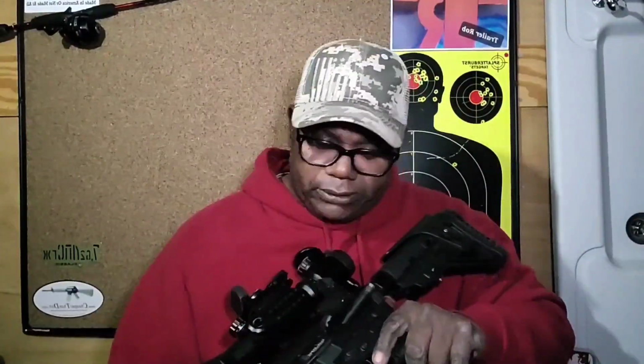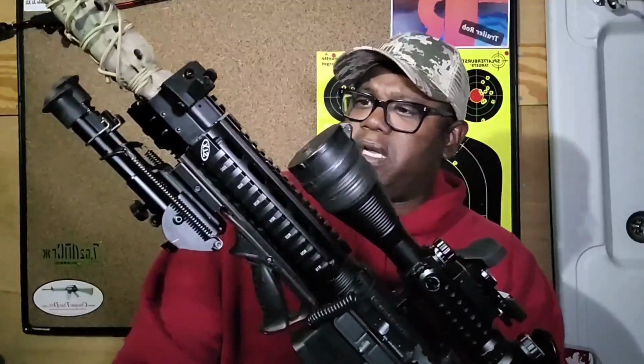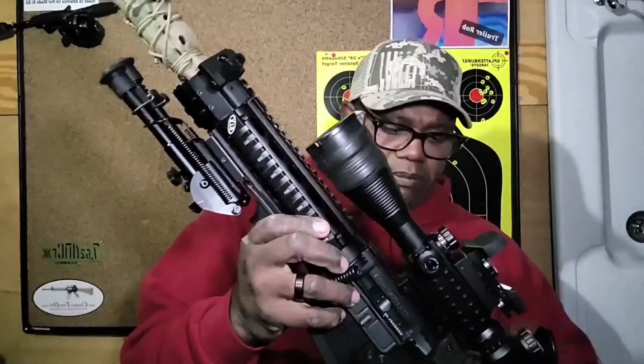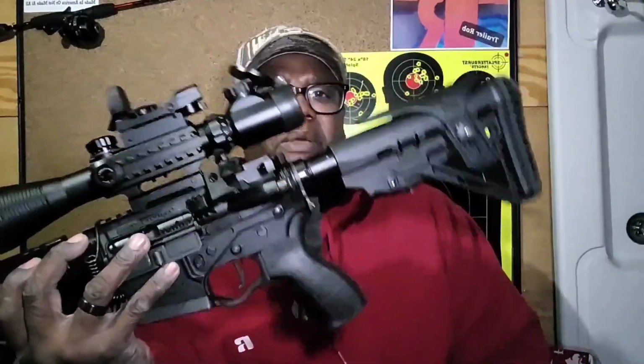And then I did the quad rail, the light, the bipod, the hand grip, charging handle, scope, the stock, even the pistol grip. I changed the pistol grip out, just did all kinds of stuff.